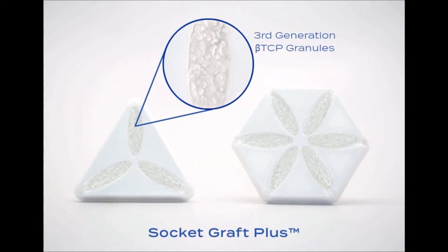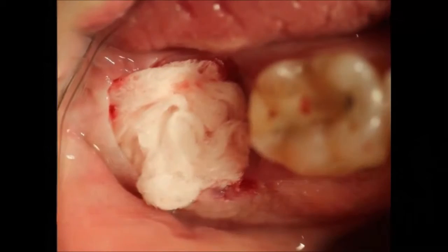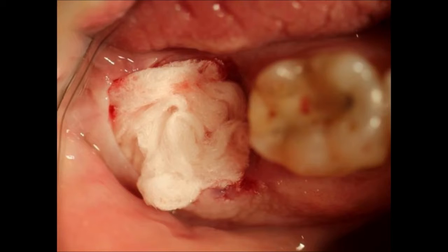After the tooth has been extracted, make sure to debride the socket. Any debris left in the socket will compromise the material. If heavy bleeding occurs, place a sterile 2x2 gauze wetted with lidocaine to control blood flow. Unlike many bone grafts on the market, Socket Graft Injectable does not require the presence of blood. Our regenerative material specifically targets the bone-producing cells that live in bone.